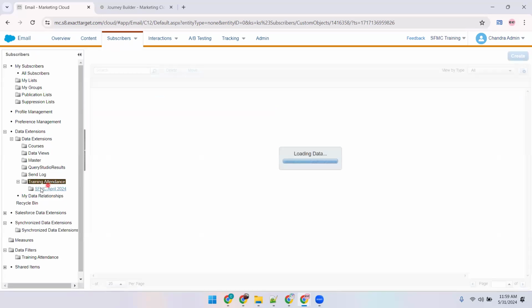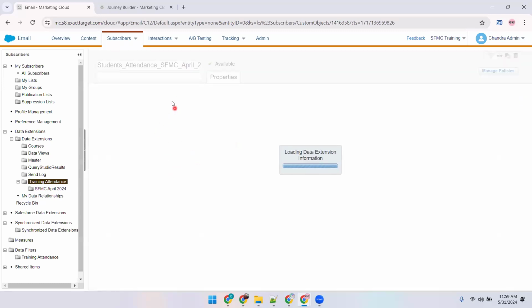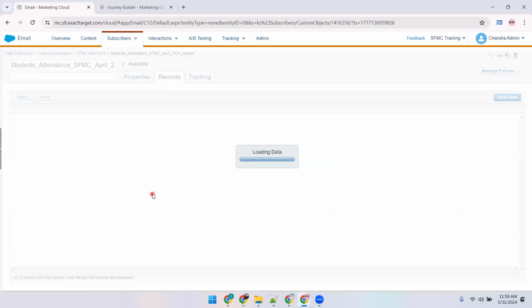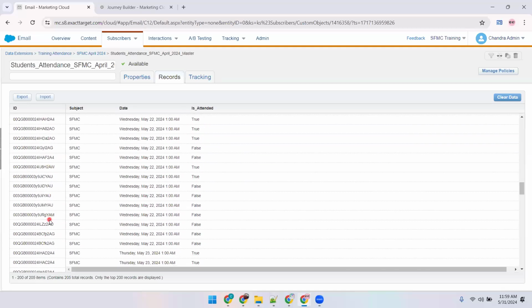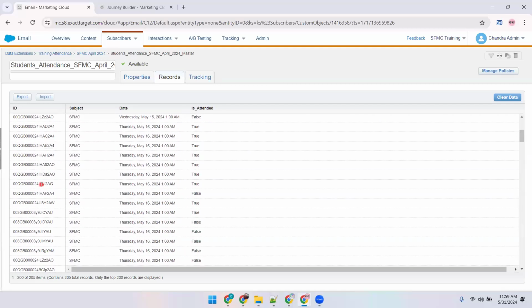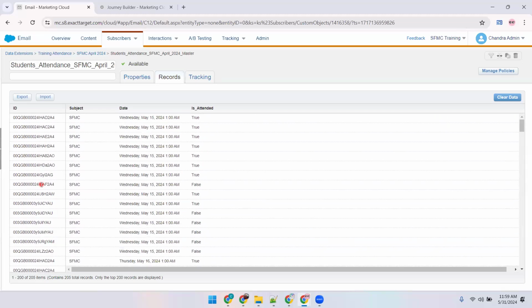In this data extension, we don't have the details: ID, subject, date, and is attended. And here we have a couple of IDs. You can see this, but I don't know which ID has which email address, correct? So how do we get it?